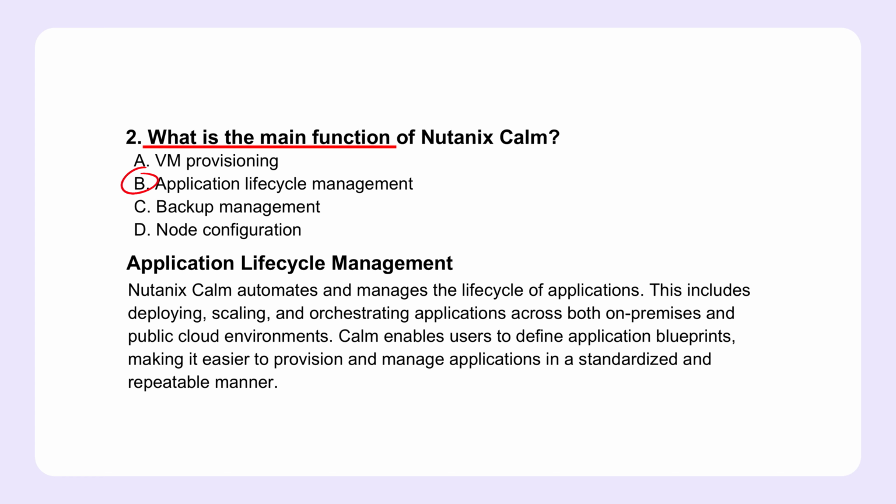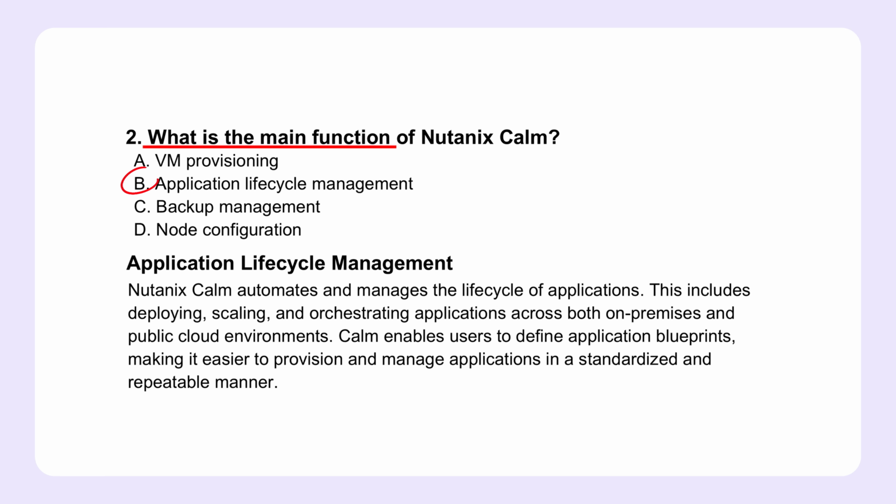Application lifecycle management. Calm. Sounds like it brings order to chaos. What does it actually do for an application? It really does try to bring order. Think of Calm as the orchestrator for your apps. It uses blueprints to define how an application should be deployed, how it should be scaled, updated, managed, even eventually retired across different environments too, potentially clouds, on-prem. So it's not just the initial setup, it's the whole lifespan. The entire journey, exactly. From start to finish, it automates all those steps, which is really powerful.